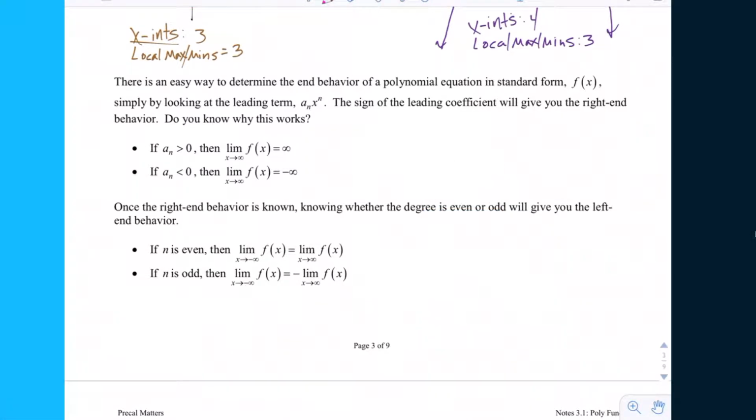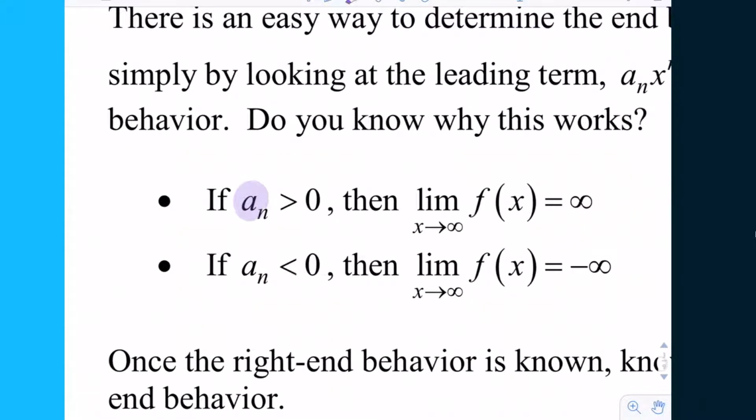All right, so just like in the warm-up, there's an easy way to determine the end behavior of a polynomial, which, by the way, the end behavior on either side is always going to be one of what two possibilities? Infinity or negative infinity. That's it. There's no horizontal asymptote. They go on forever, either up or down. So remember that a sub n, in general, for an nth degree polynomial is what we were calling the what?